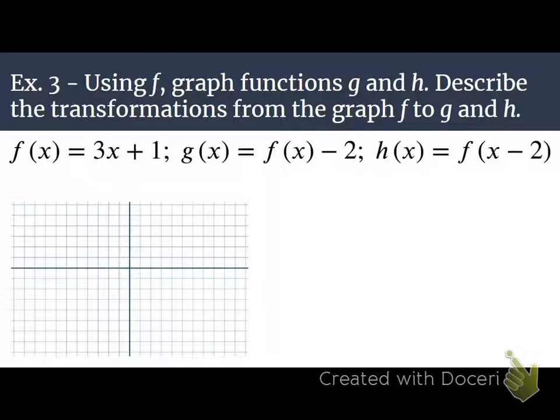All right, this is going back to what we did at first. These are going back to translations instead of reflections. So we had 2 big ideas today. Translations, where we move them left, right, up, and down. And reflections is what we just did when you flip it over the x or y axis. So we're back to moving left, right, up, and down. If you want, you can go ahead and write down your parent function. And then we're going to talk about g of x and h of x, and then we'll go through and graph them.